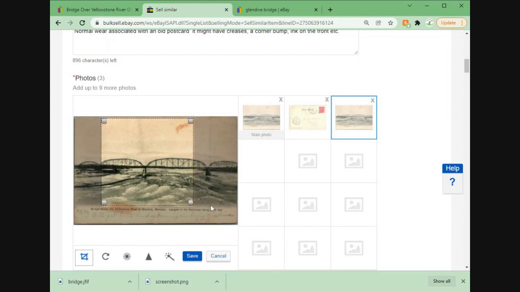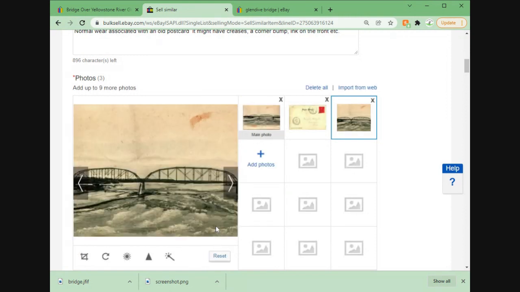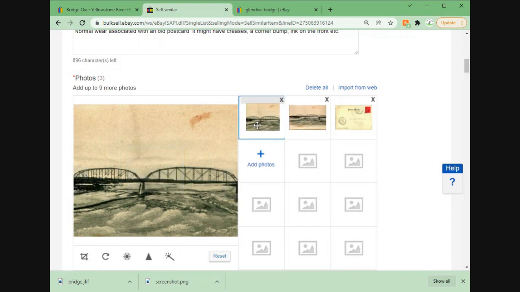We can get a little bit wider if we need to. There we go. We'll move that to our first image. This isn't the most striking of cover images, but it does give us some more real estate on the search page. So the idea is you're going to get more eyes on your listing.